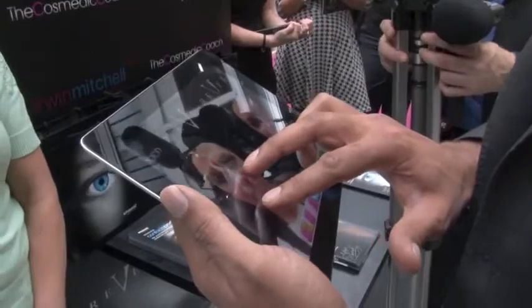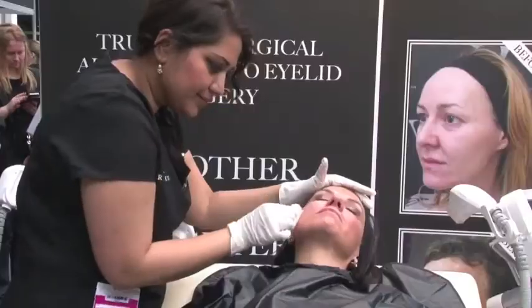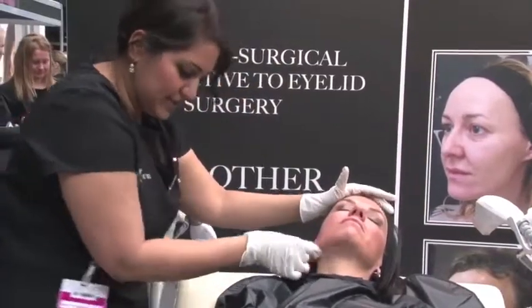The problem has been that the technology hasn't allowed us to deliver the results that we really wanted. That's why NDMed is so different — it is a revolutionary treatment, it's patented and unique, and it's in the 3D technology. It makes the radiofrequency energy interact and gets it very focused to the point in the dermis and the area below the dermis that we really want to get to the right temperature.